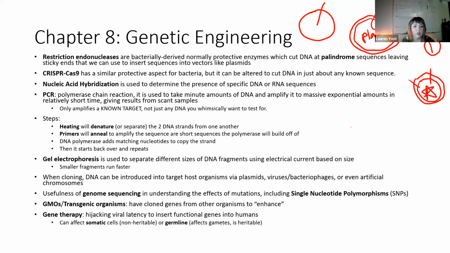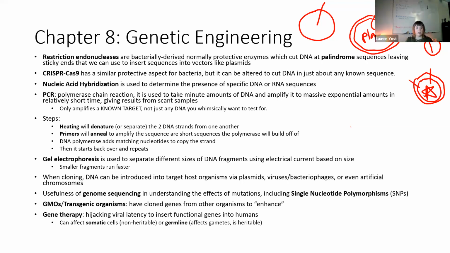All right, so cloning. DNA can be introduced into host organisms via plasmids, which is what we were just talking about, or we can use viruses as a means to carry our genes around. Remember, bacteriophages are viruses for bacteria, so those can inject genes into the bacteria for us. And we can even have artificial chromosomes that we can design to have specific genes.